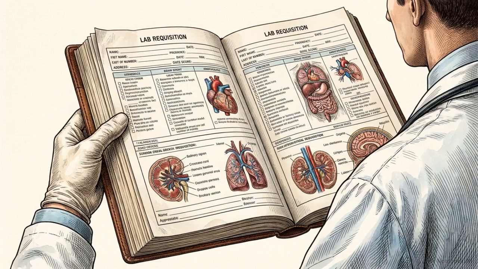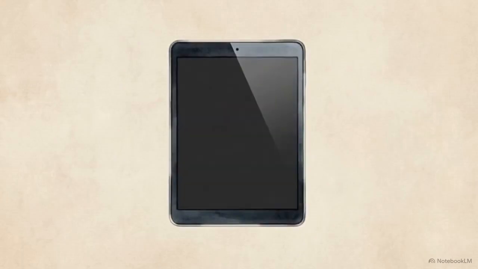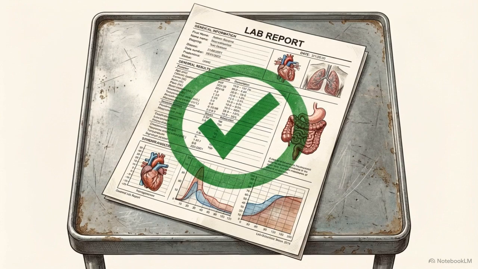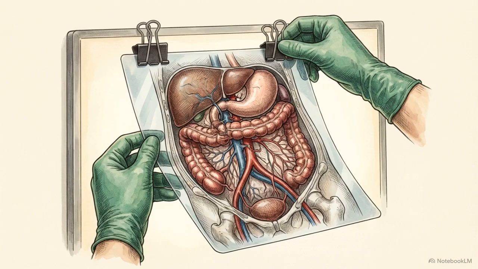The investigation phase starts by ruling out metabolic causes of an ileus. The candidate must order baseline lab work, including a CBC, urea and electrolytes, and liver function tests. The examiner confirms that all lab results are within normal limits. This eliminates metabolic imbalances as a cause and shifts the diagnostic focus entirely to radiological imaging.